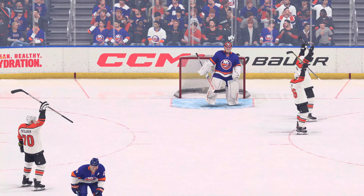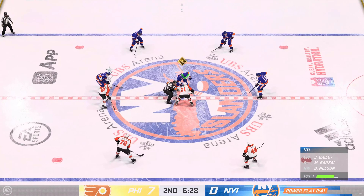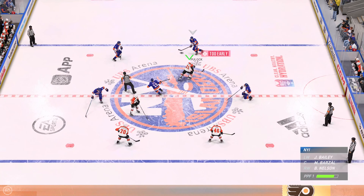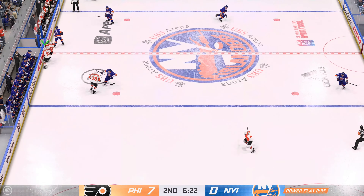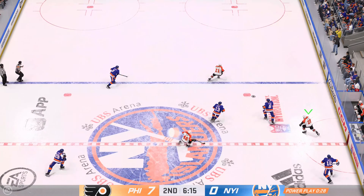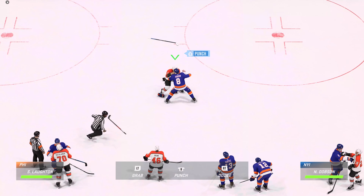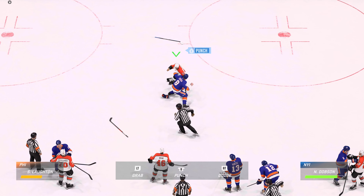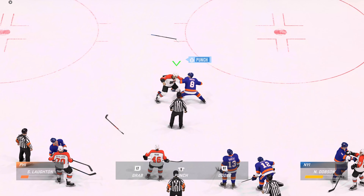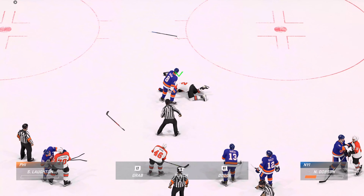When you get into that position, that puck's got to be off your stick in a hurry — you don't have much time to think about it. Philadelphia's been lighting the lamp all night long thus far, and it continues here in the second. Domination — goals almost at every turn. From the right side and up the middle, tries to feed it over to Lawton. There's the whistle and he's going to pay for it. You can get pretty cheeky if you want, but now you've got to drop your mitts and hope you don't get punched in the face. Score that as a point in Greco-Roman style there.